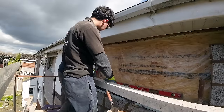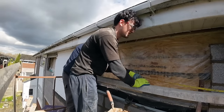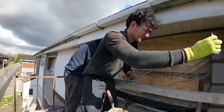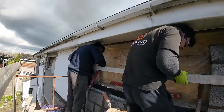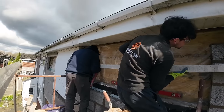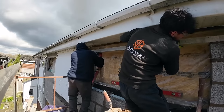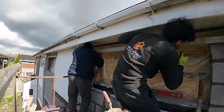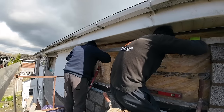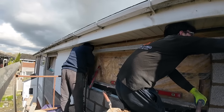Yeah, you spread a bit. Have you marked about 150 on each side? Pull it in, I'll mark it now. It wants to come to you a bit, doesn't it? Yeah. Against the brick? Yeah. Just hold it with your finger.